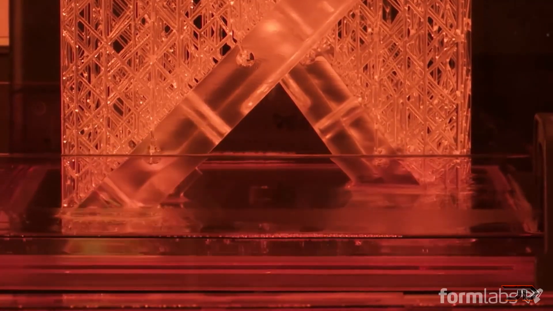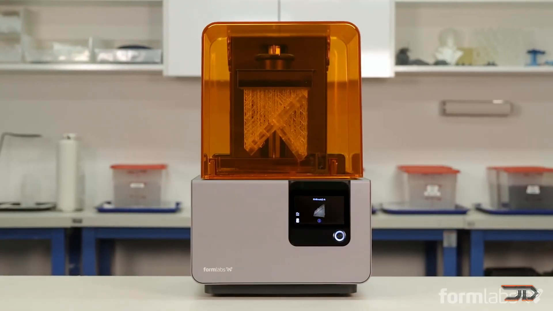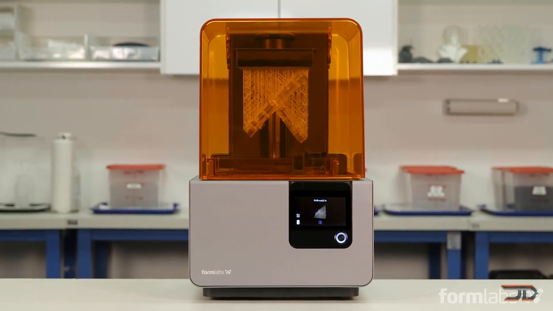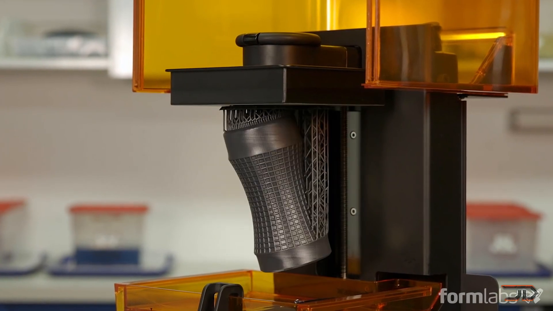Then there is SLA, which is a bit reminiscent of the T-1000 formation, but it's pretty common now, and it basically uses a laser or a light to cure the liquid resin into a hardened material. Now SLA has a really high resolution and it's accurate, but it typically has very limited volumes.